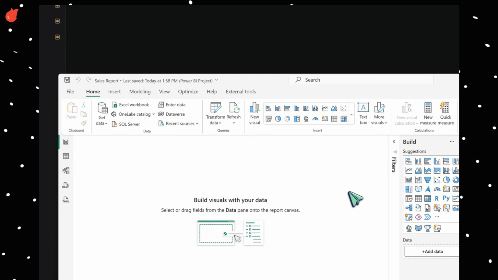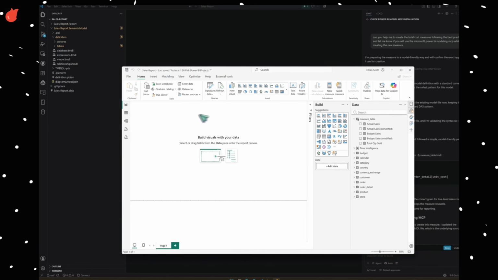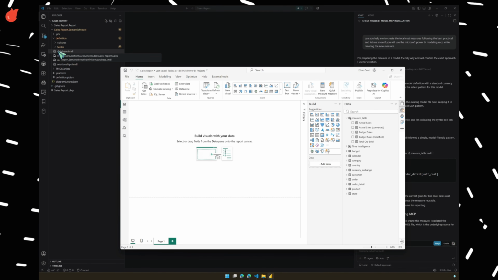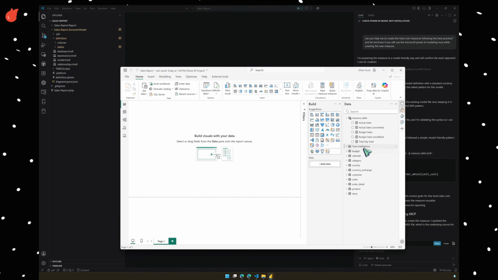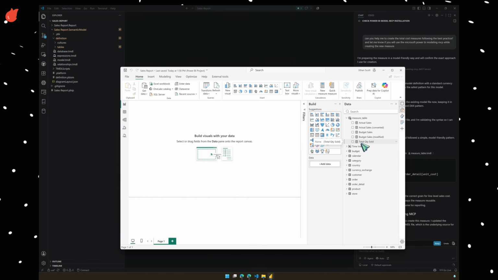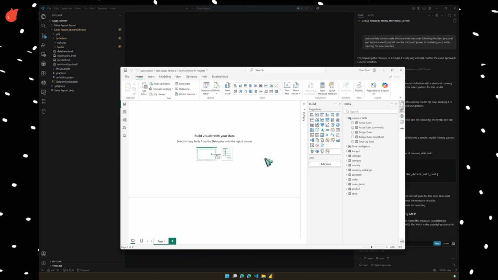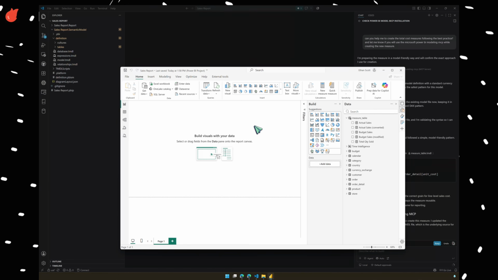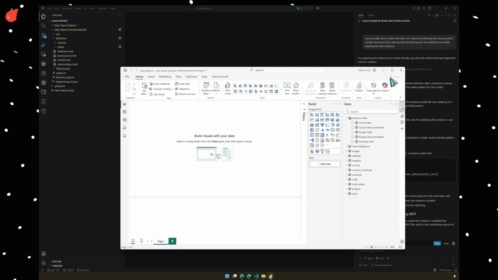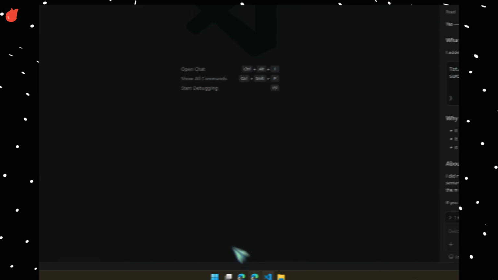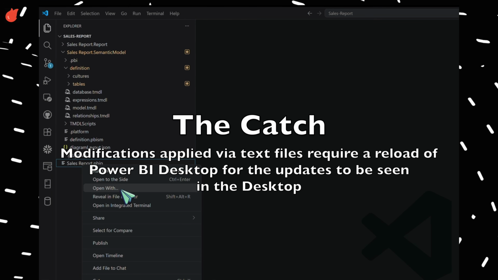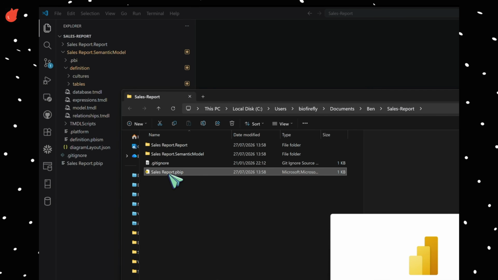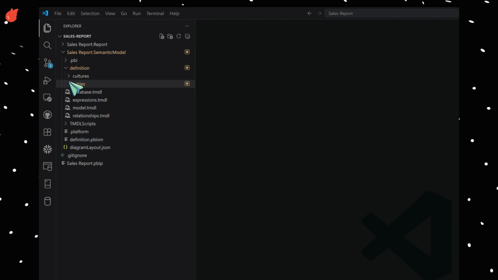Why is that? When you open Power BI Desktop, it's using all the code at that moment to re-render your Power BI model or visual, whatever. So it's a one-time rendering. It won't read the information newly updated through the code. It's kind of encapsulated at this moment in Power BI Desktop. That's why we need to close this one and reopen Power BI Desktop to see if we can see the new measures. Okay, let's open this file.